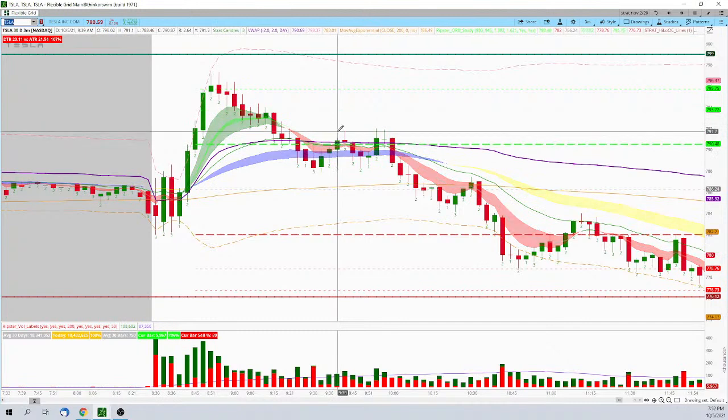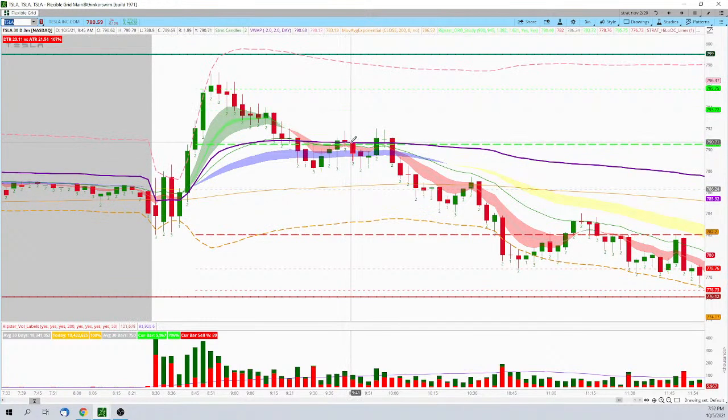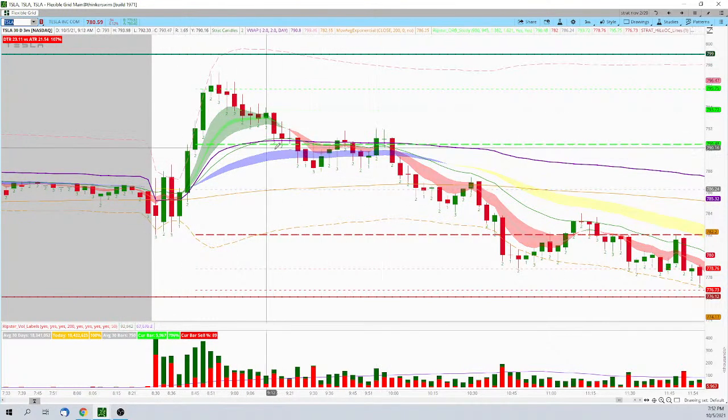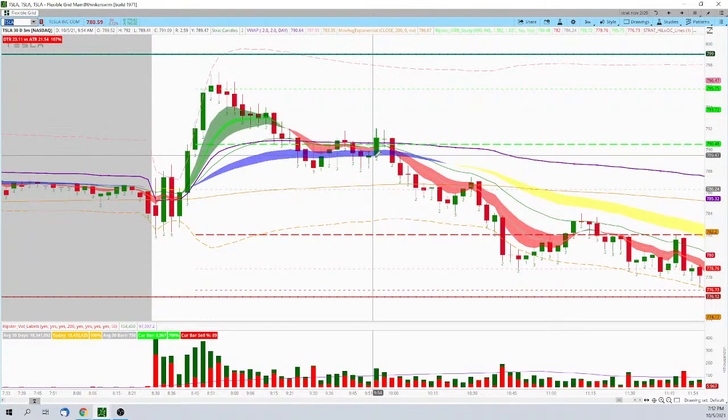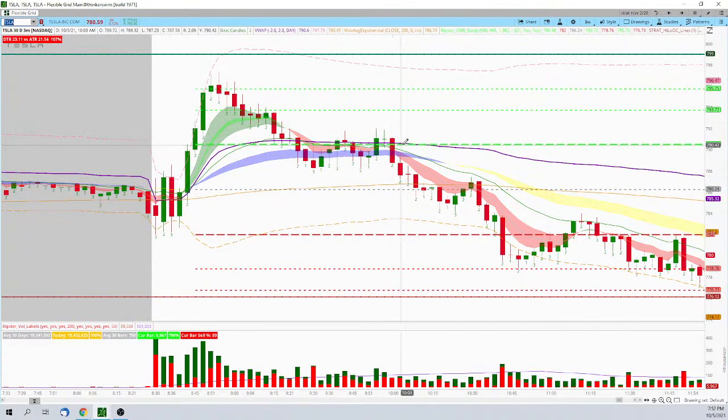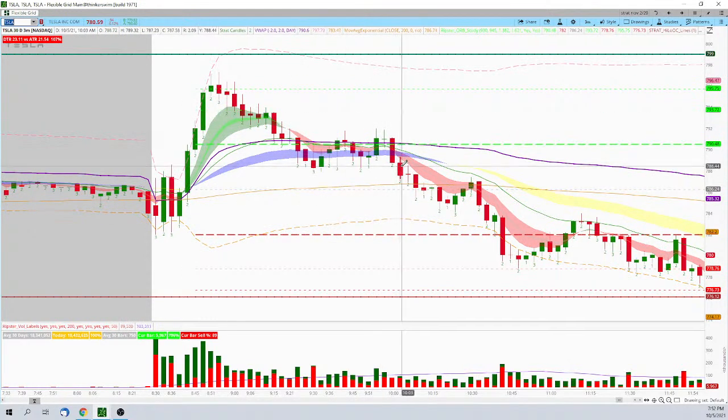Got to do battle, especially if you're married to a stock. Second candle is weak. This candle comes, get a 2 down, and you just get chopped around. And this is what happens on stuff like Tesla and any other trade. You just get beat around, and it's frustrating because the real move didn't come. So if you sat here, enter, stopped out, enter, stopped out, enter here, and then the play finally works.